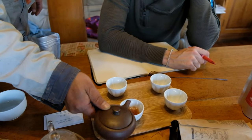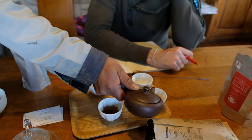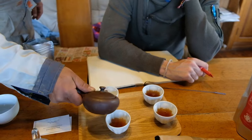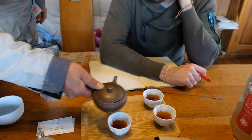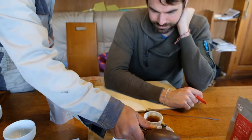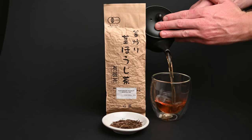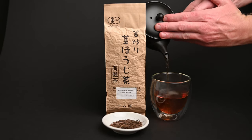The caffeine content of this tea is on the lower end for two reasons. The first reason is that this tea tends to be made from older tea leaves, which also makes it less expensive. The second reason is that the high heat used in the roasting process can slightly bring down the caffeine content of the tea leaves. Just like the Genmaicha, this tea can be prepared at a warmer temperature.